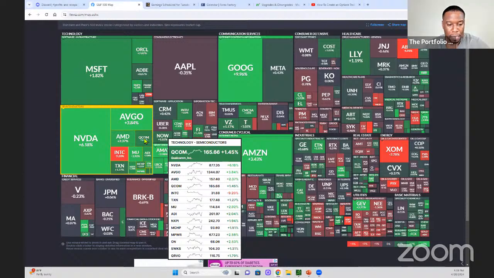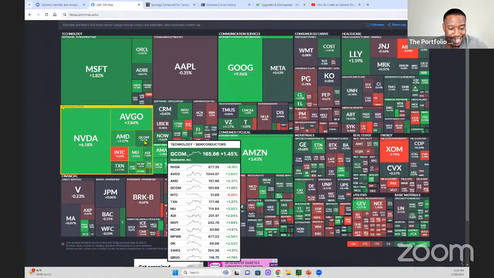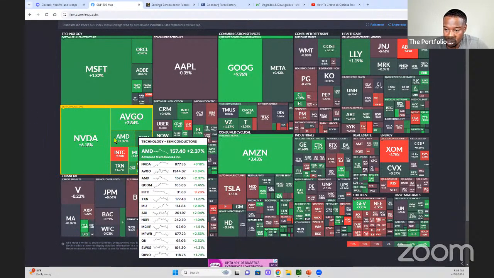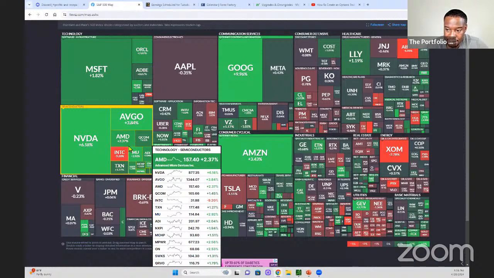Remember I said when you're trading, you want to make sure that the stock is optionable. Qualcomm had about 29,660 in volume in comparison to NVDA, which had about 2.7 million in volume. So you want to make sure that if you're going to trade that stock, it has enough volume. Therefore, when you're getting into that trade, you'll have a fighting chance.